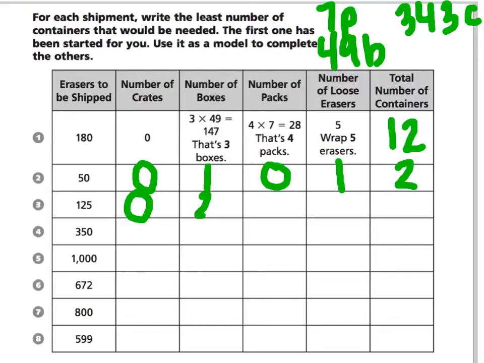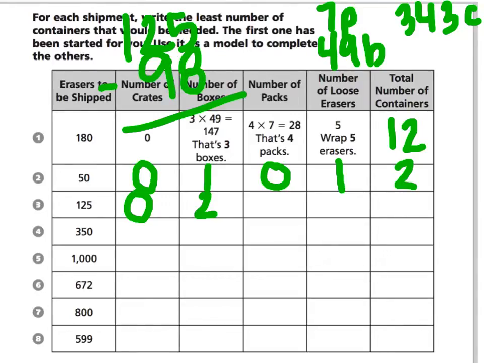Because 49 plus 49 is 98. So then I can do 125 minus 98 in order to figure out how many I have left to work with. Again, you need to borrow, make that a 1. 15 take away 8 is 7. 11 take away 9 is 2. So I have 27 left over to figure out what to do with.